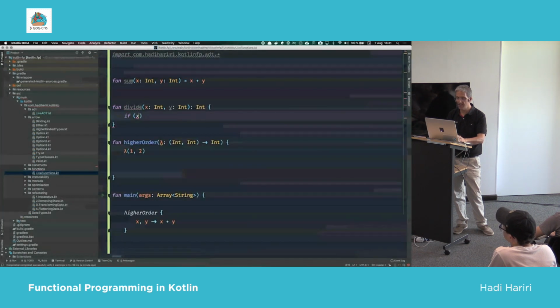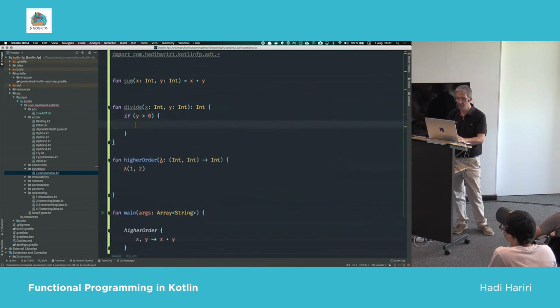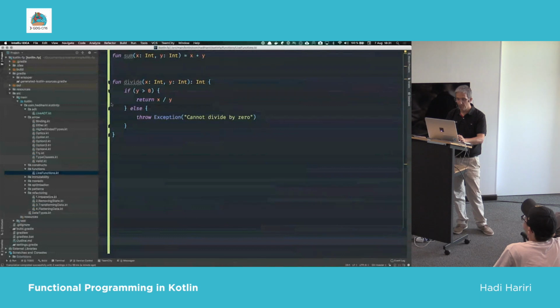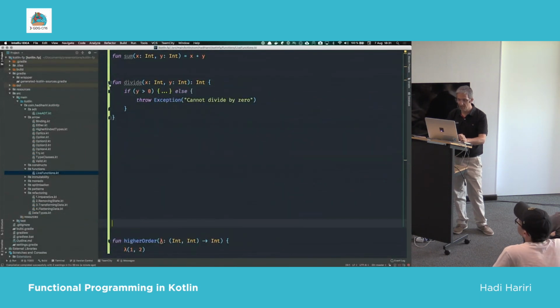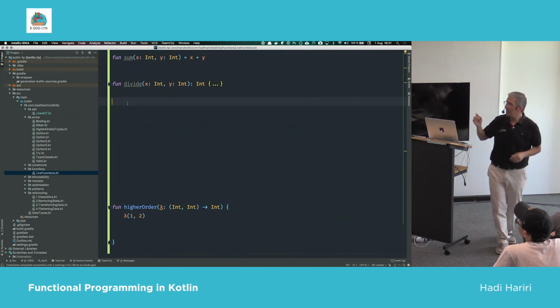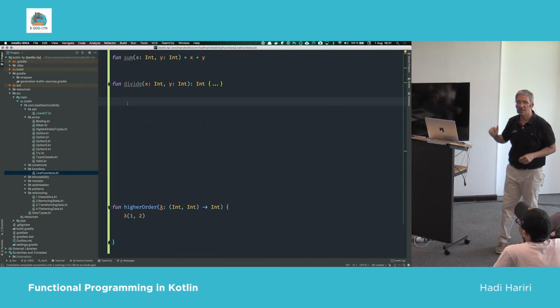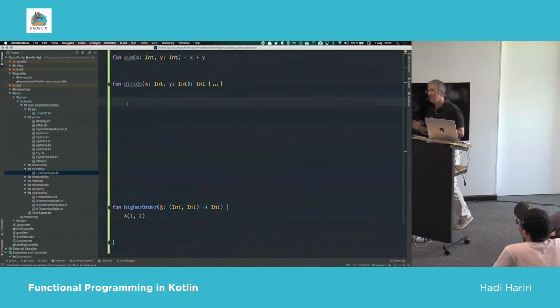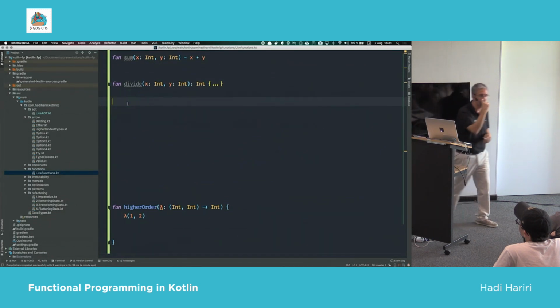So we'll say if y is greater than 0, then return x divided by y, else throw exception cannot divide by 0. Okay, now if I show you this function and I collapse it, is that function telling you the truth, or is it lying to you? Assuming that there is no out-of-range errors, is that function telling you the truth, or is it lying?